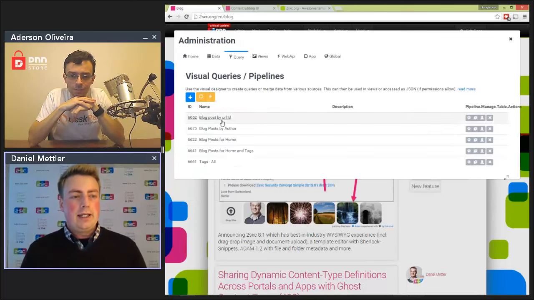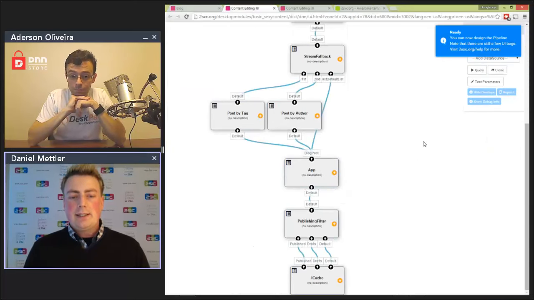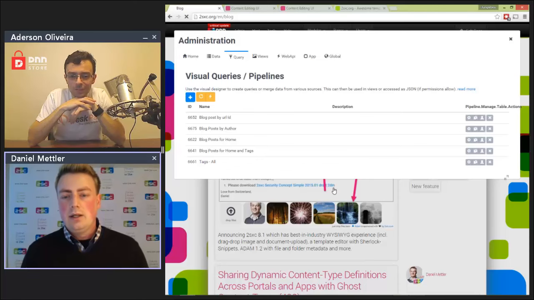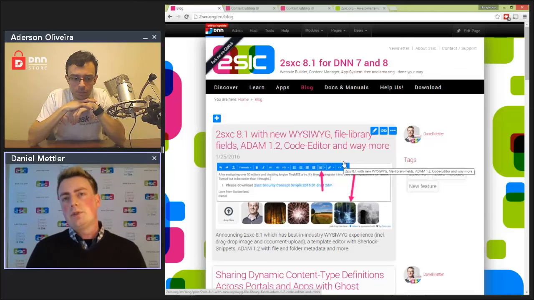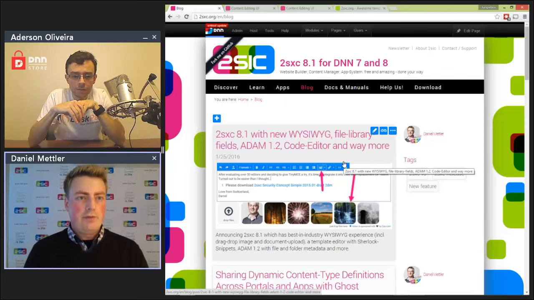What I also really like is the visual queries. So I hope this works, because right now, just after the update, I haven't tested it yet. But basically, this is how the data comes in the blog. This is the blog case, so let me just show you this again. This is the page that shows you the blog, and I would like to retrieve the data in a configuration way, which means give me all the items, sort them correctly, don't give me the ones that are not published. Of course, hide the ones that are in the future.